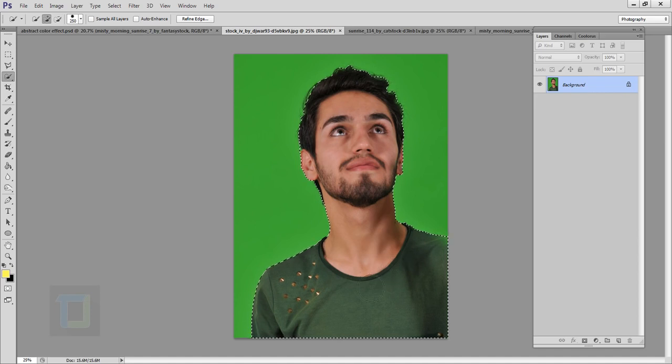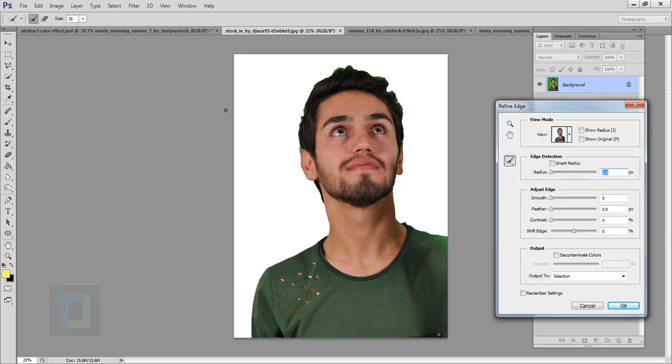Good. Now after the selection is done, select this refine edge option. It will allow you to make the edges really softer. What you have to do is make your brush a little bigger, again using bracket keys, and let's draw a border around him just like that. That looks really nice, and one more time on the hair so that it looks even better. That's good, and don't worry about this green color in the hair, we will turn it black and white.